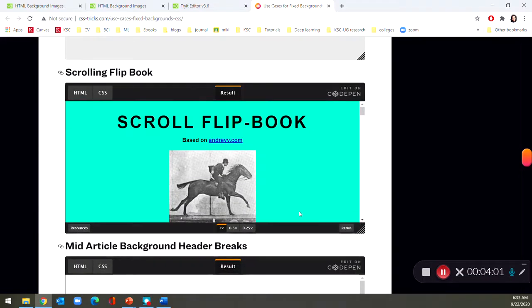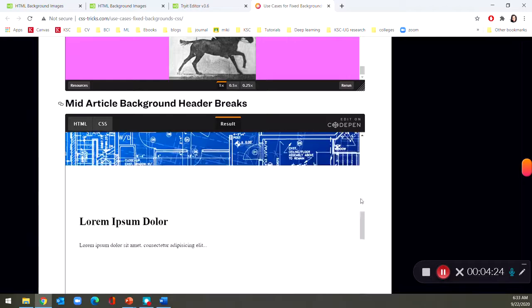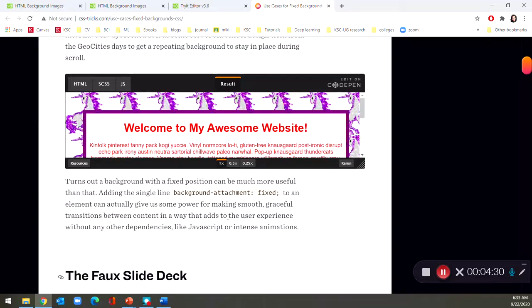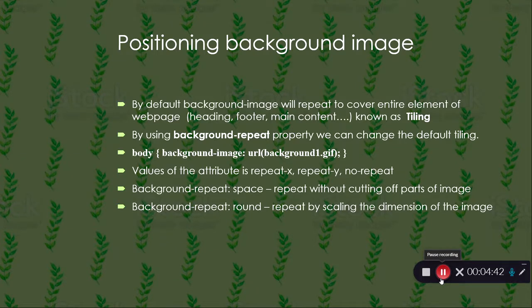properties. Okay, and also look at this where you can see you can bring in the animation effect, because these are different background images. You're just using the background-image CSS property to bring in this animated effect. Okay, and you can see like this many things are possible with the background CSS property. So let's look at the other properties that are available in CSS to bring in those effects that we have seen in that website.